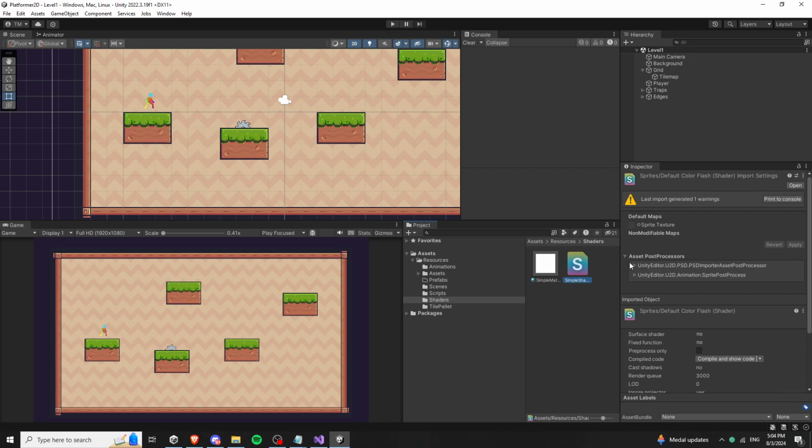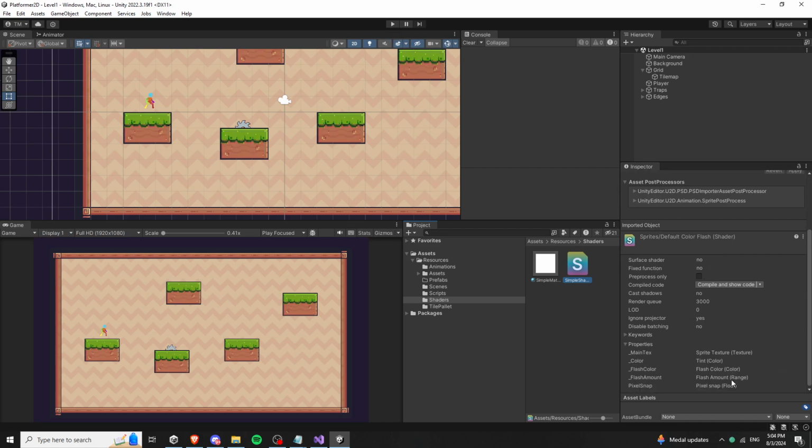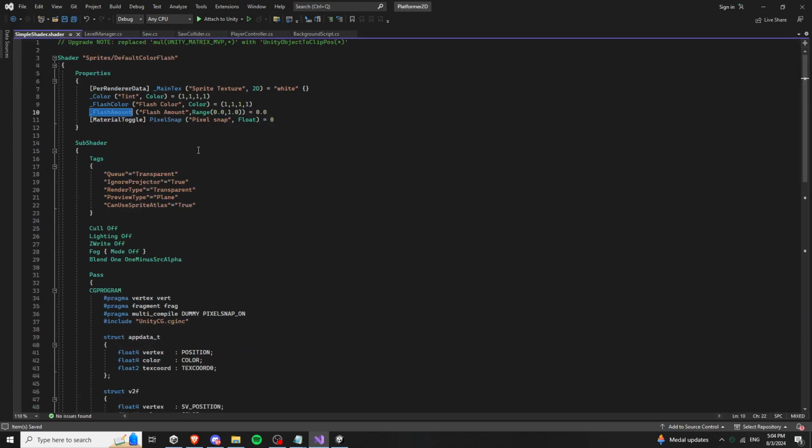And I believe with this shader, you can also modify the color if you want to flash to another color. You can use this parameter to set the color.